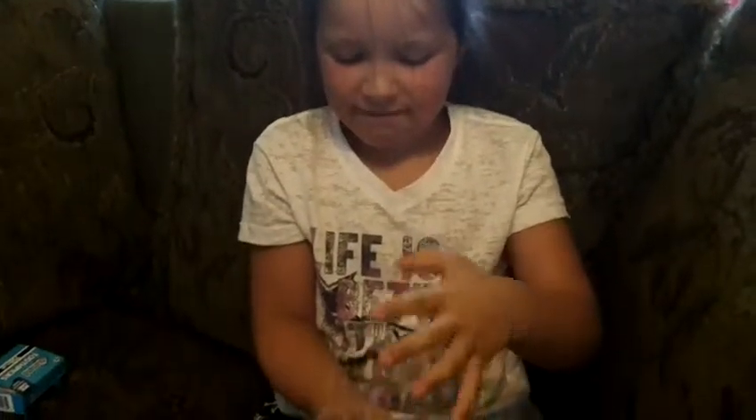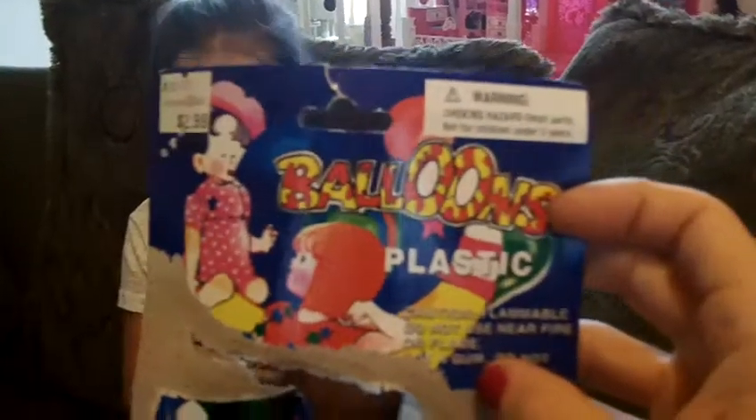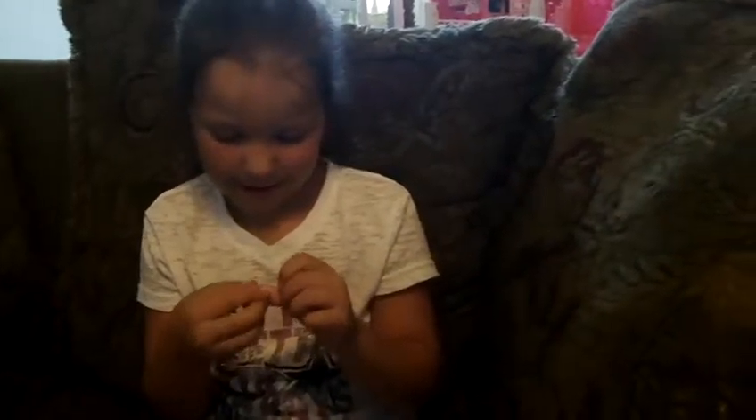Now it's all sticky. Let me see it — I'll throw that to your face. It's hard — now it's sticking to my hand. I'm just going to throw it and see what it does. Throw! What is this stuff called? I don't know. Oh, it's deflating. It's called Balloons Plastic.